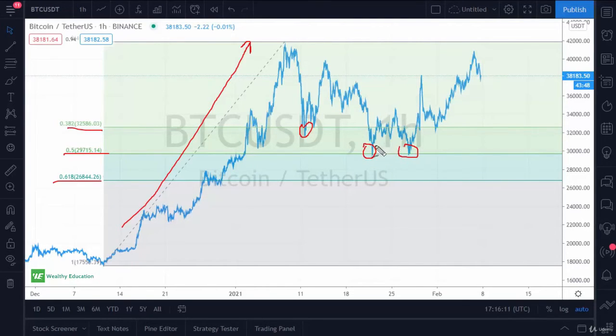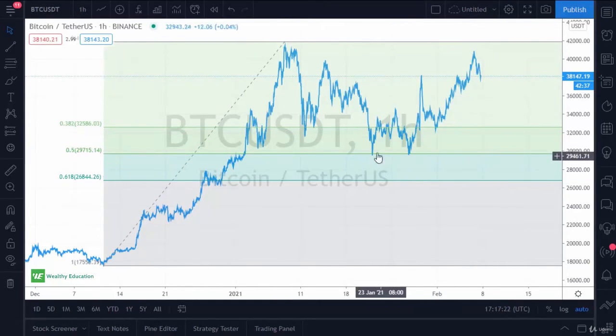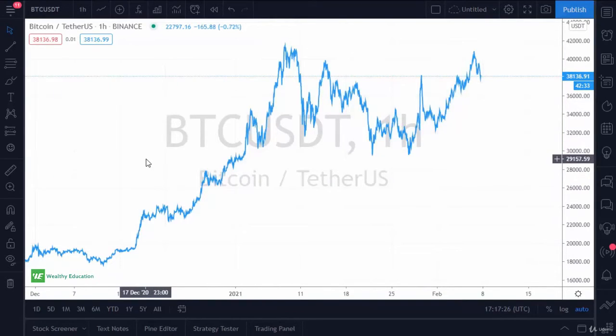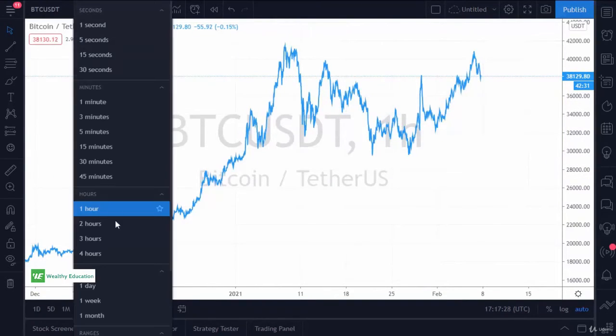And you can see, and we'll talk about these later, but this is a double bottom. This means that we had approached an area, tried to break through it twice and failed. Well, it should not be a huge surprise that if they can hold it a couple of times, that we have rallied. It's pretty straightforward stuff there. So let's go ahead and clear that. And let's take a look at a little longer term chart.